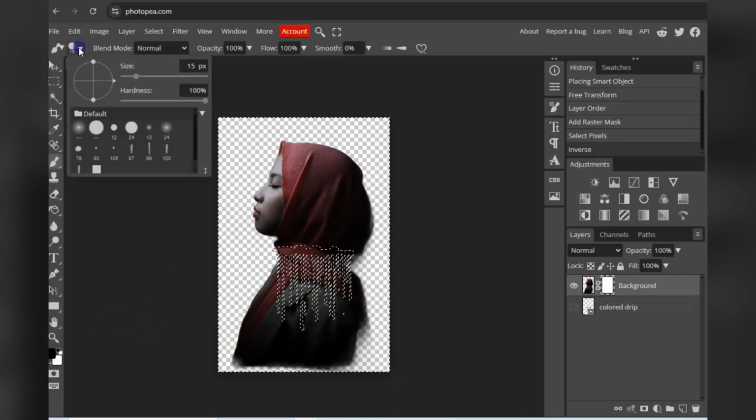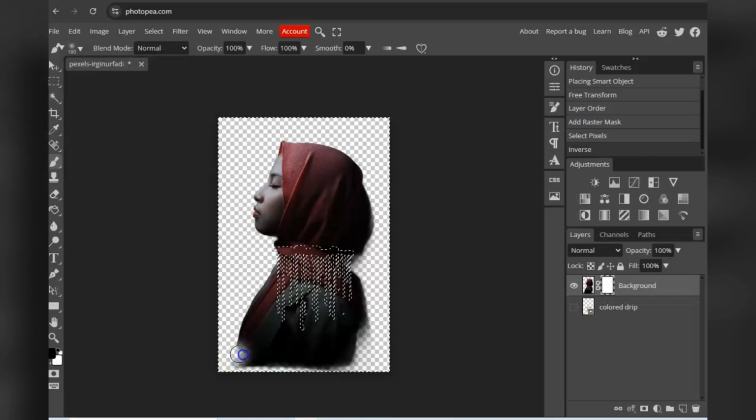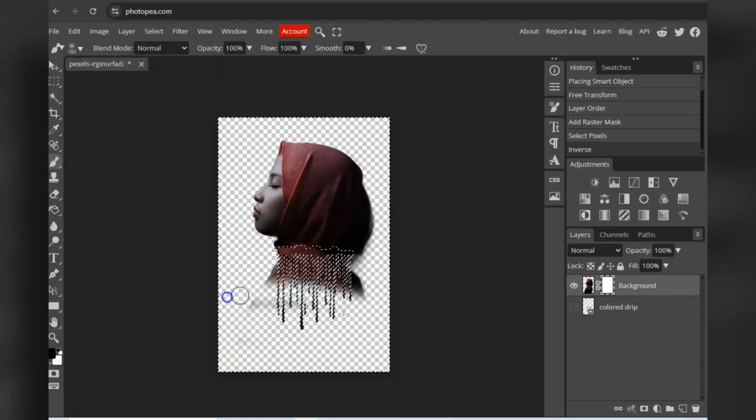So just choose a softer kind of brush, increase the size as you need, and then just start erasing. Be careful when you reach the object, because you see what we are erasing. Make sure to be careful when you reach near the top of it, because if you erase a lot, it will remove these parts of the object itself. And you see the drips are filled and everything else has been removed.